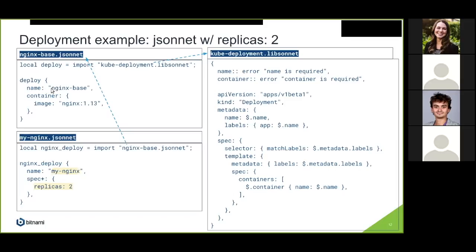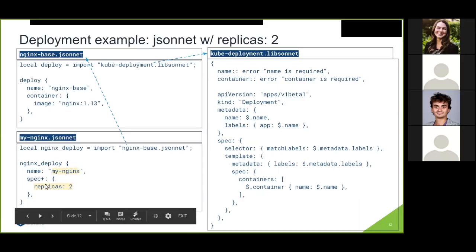I put a name there, and for the container, I use a specific image because it's the image that I'm working with at this very moment. And then again, by creating another file, you can import from here and override things like, for example, the name. This will be my nginx instead of nginx base, and then I will overload with replicas equals to.